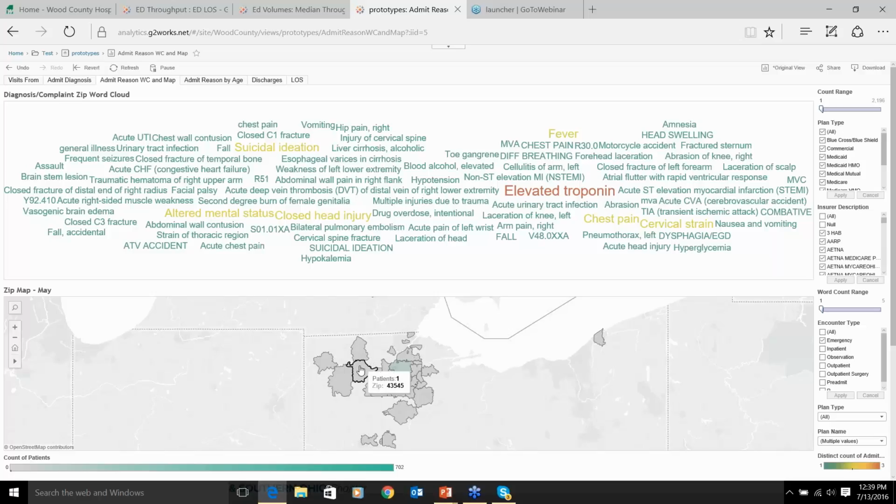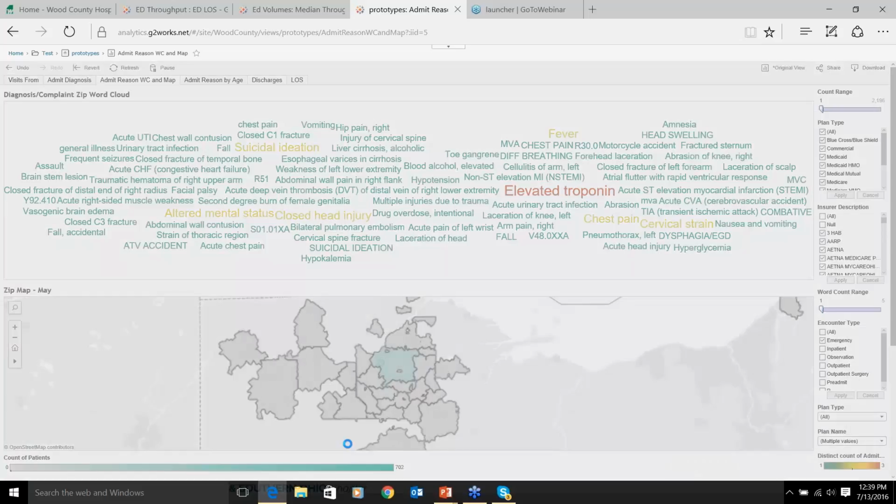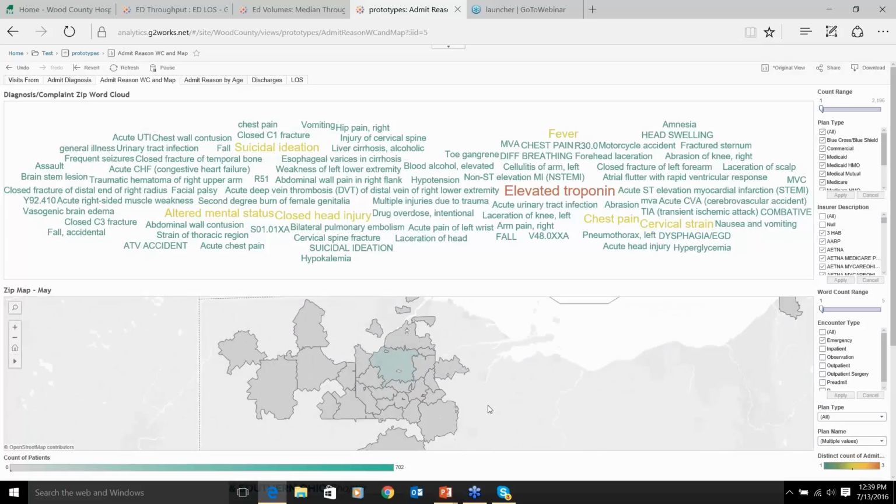Or if you go out to, I think that's Napoleon, zip code, you can click on them and see where they're coming from, or you can click on the actual word in the word cloud and see where those patients are coming from. So once again, you've got this flow back and forth of being able to dive into the data, dive into the information, and make it actionable.